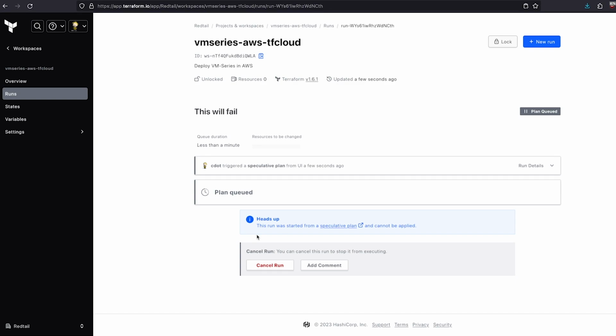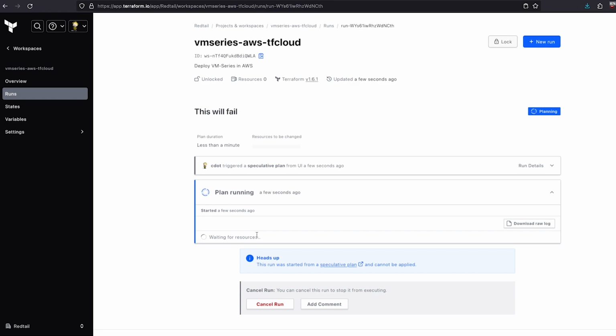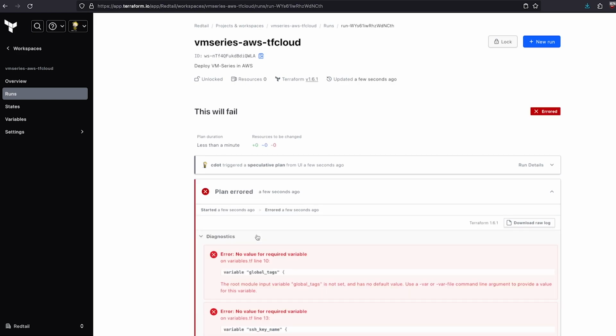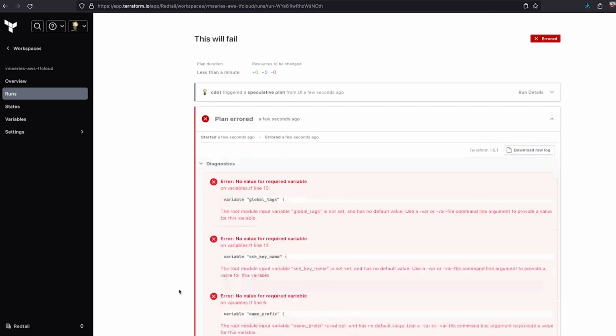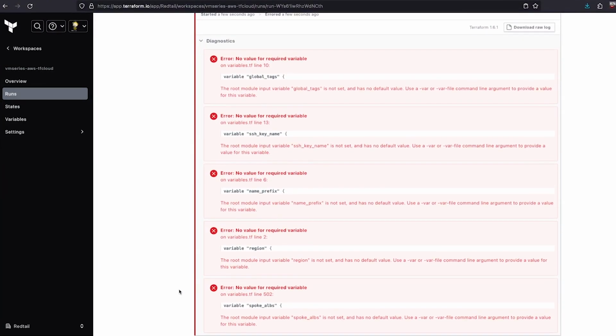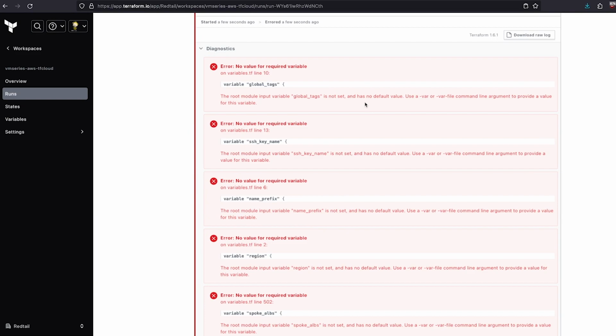And what we're going to see here is we're going to be greeted with a wall of red text that suggests that there are variables defined within our Terraform configuration files, but there is no value set for them. This makes sense. Remember, a couple of screens ago, we skipped the ability to define these when we created our workspace for the first time.